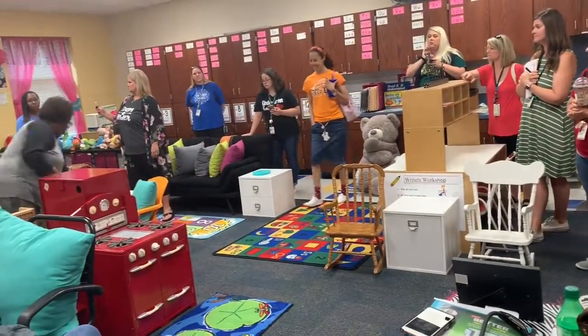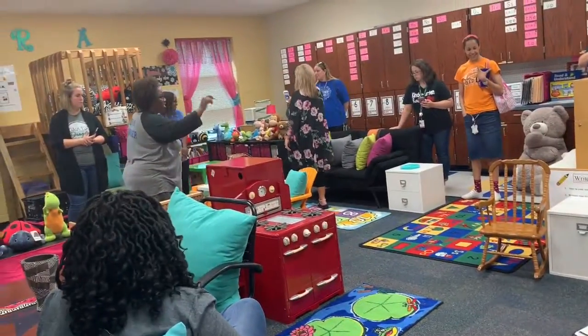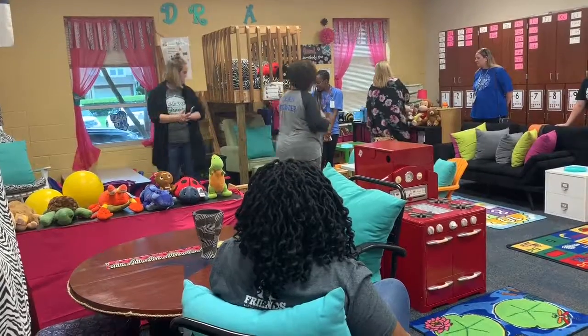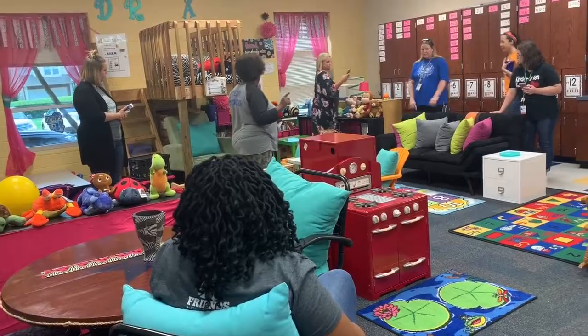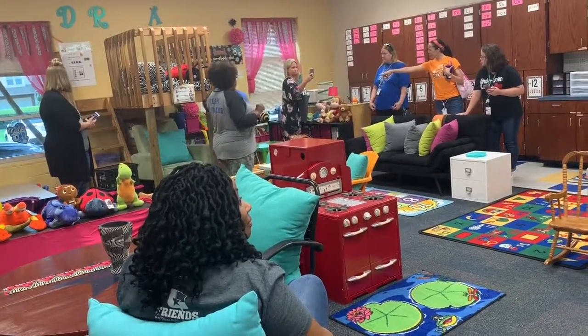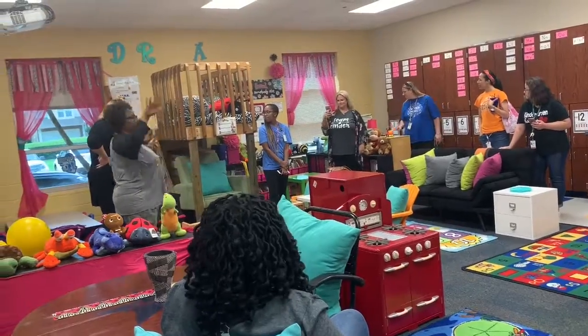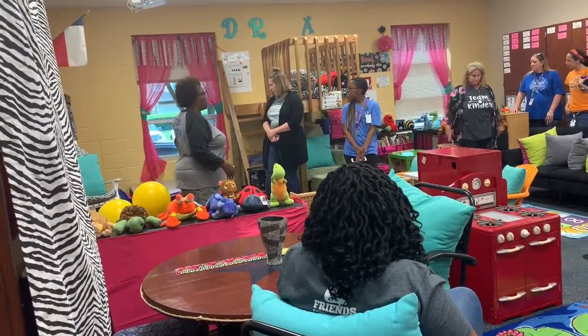All the little white things you see came from Nextdoor. The rocking chairs were also from Nextdoor. The green table came from another teacher. The loft came from another teacher as well. This is the only table I have, with the legs dropped down, and those are the little rocker seats.